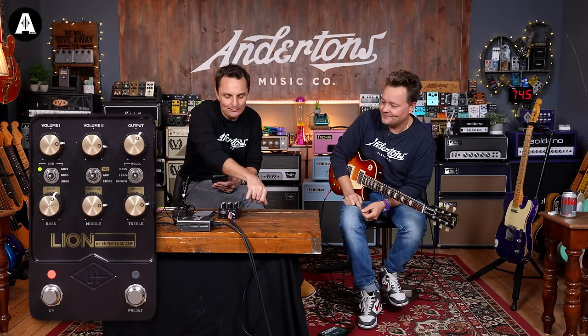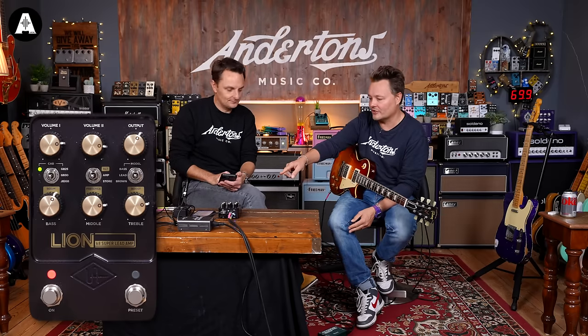I mean, again, demonstrating just how much different speakers make to the way an amp sounds. What a difference. Three more to go. So when you first buy the pedal, you have to register it with Universal Audio, and then they give you these bonus cabinets. Which you do when you log on to the app. It goes automatically, you register, and boom, done.